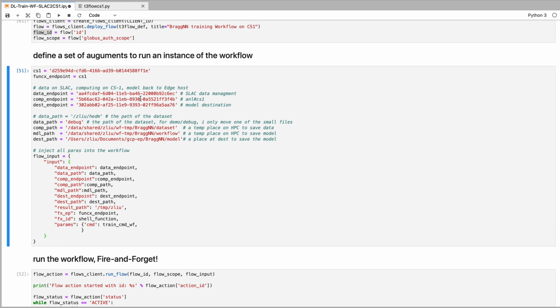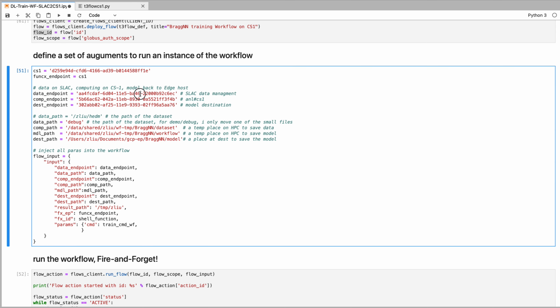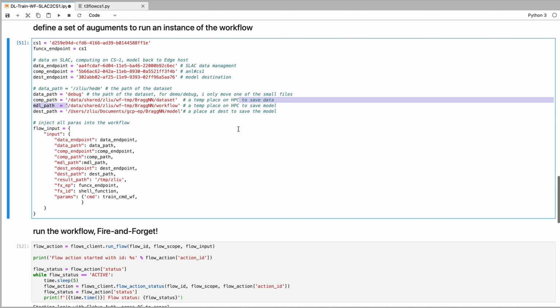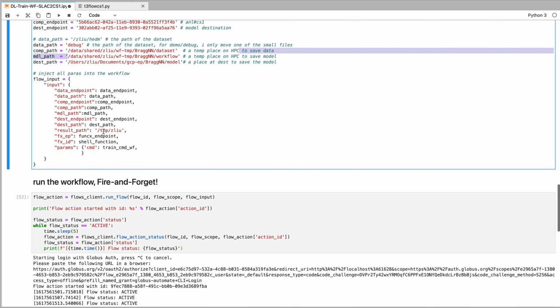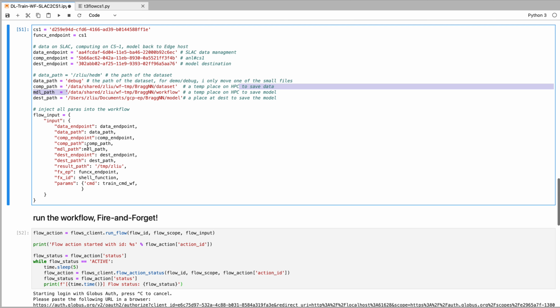In particular for this workflow, you need to tell me where your data is, which resources you're going to use, and what the destination for the model is. You also need to provide the Globus endpoint ID, the full path to your data and model, and a temporary workspace. So for different runs, the user only needs to change this part.